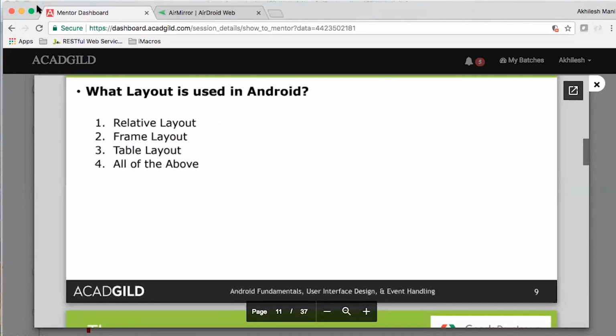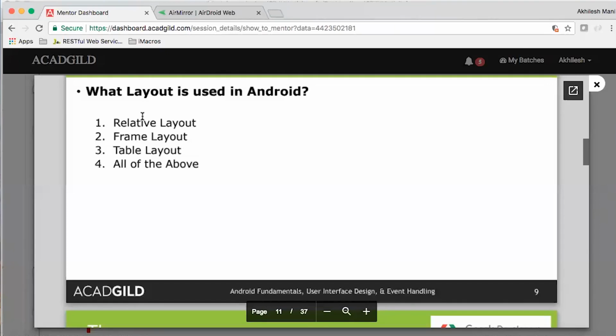Okay, sir. Because if you use DP in font size, it might be possible that on a higher resolution phone your text might look bigger, or on some phone it will start looking small, right? So the font should look similar to the font in the application. That means the phone font size and your application font size should be the same, right? So we will use SP. It will change based on the size of the phone and adjust the font size. Exactly. Yes. Okay, okay, sir.